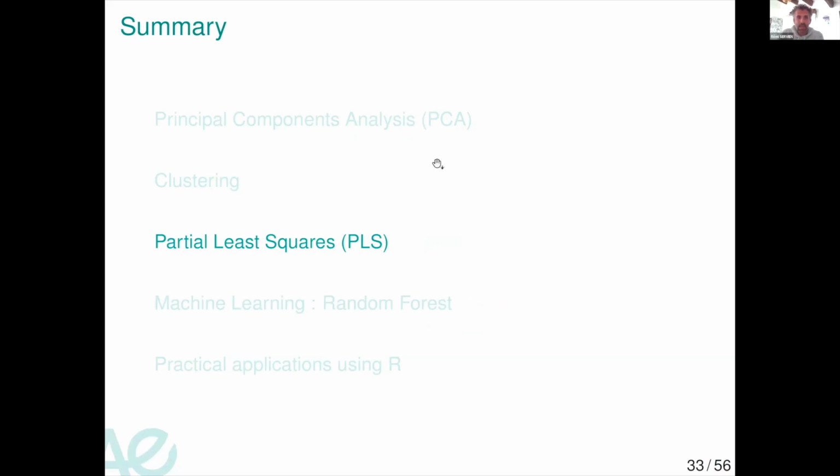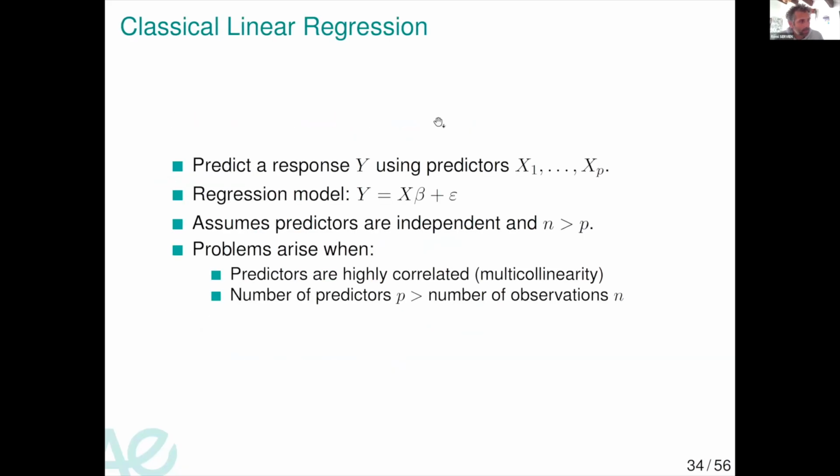No. Okay. So as I said, partial least square regression is a supervised method because we already have a dataset X here with p variables, but we also have a target variable or a response Y. So a very common way to try to predict Y using X is to use a linear regression model where you have to compute the coefficients beta with a noise epsilon.